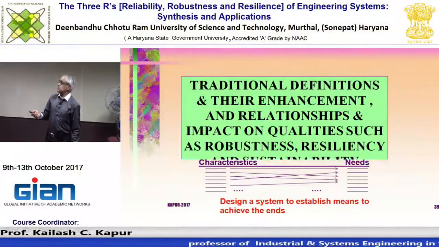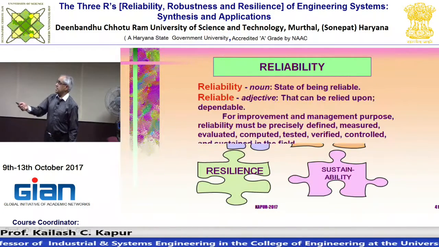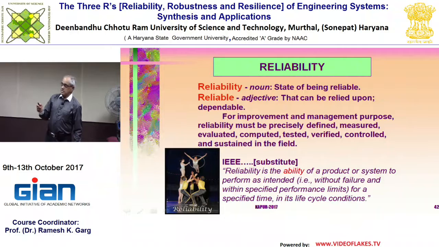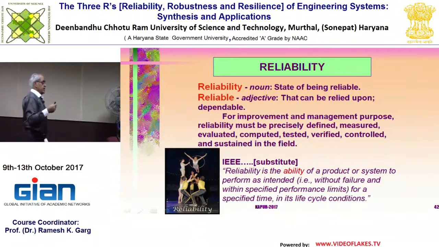So we talked quite a bit about substitutes, then we talked about how we can integrate all things, and then the process that we use is somebody says what is reliability. So that's like one of the arts in this course. And then this slide I repeat 5 times so that you can relate to it. So you can always go to a dictionary and say what is reliability. It says reliability is a noun that is state of being reliable. I say what is reliable? It says reliable is an adjective, that's something that can be relied upon, something that is dependable.